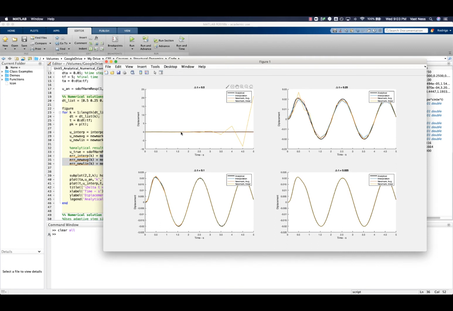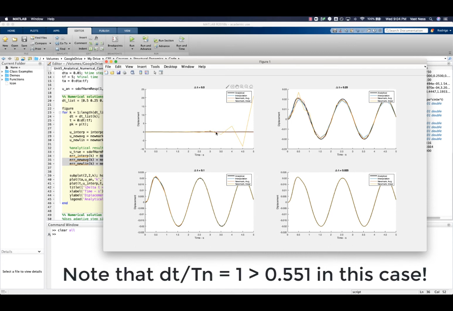And so the first thing we notice is that for our very large time step, one of our functions goes completely bonkers. Here we notice that the numerical linear method essentially blows up. If we were to extend this out more time, you would see it keep increasing. This is a key indication of instability. Remember that the numerical linear method was one of the methods that could become unstable if the time interval became too large. That is exactly what is happening here.